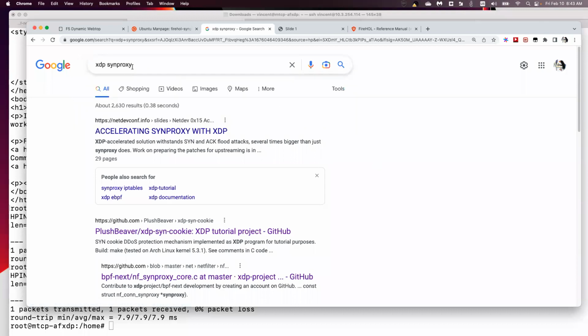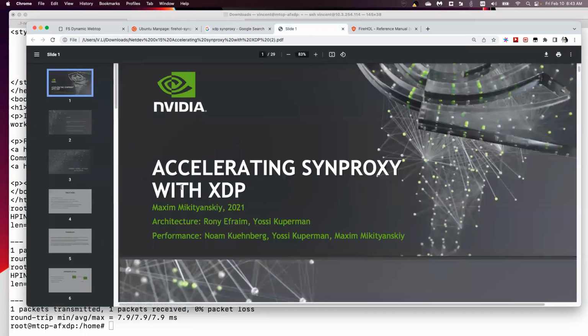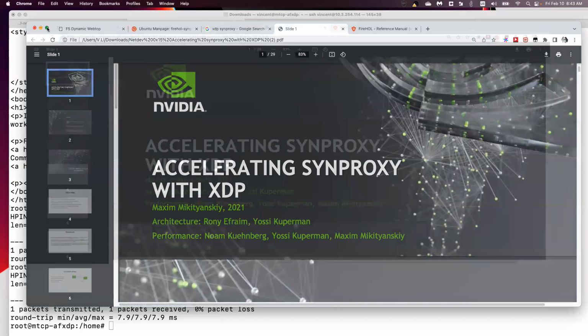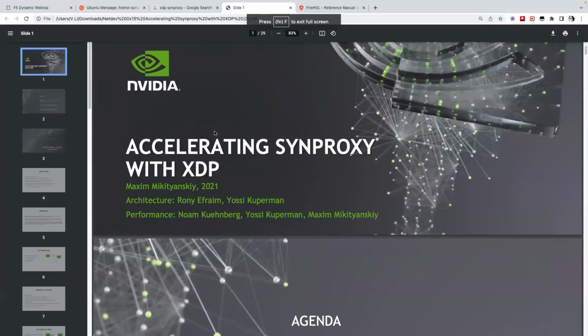If you search Google for XDP SYNPROXY, you will find this PDF link. This slide talks about accelerating SYNPROXY with XDP. So what is SYNPROXY?